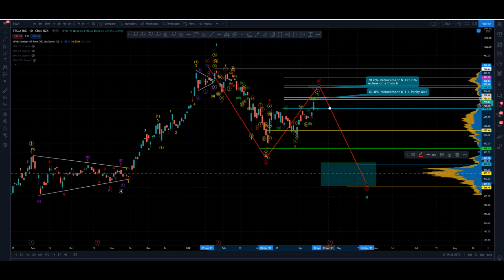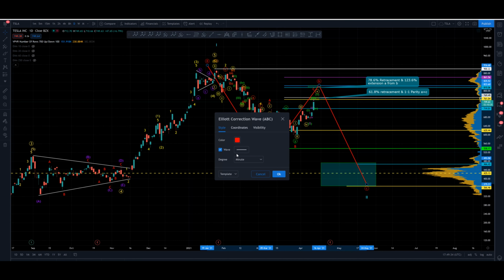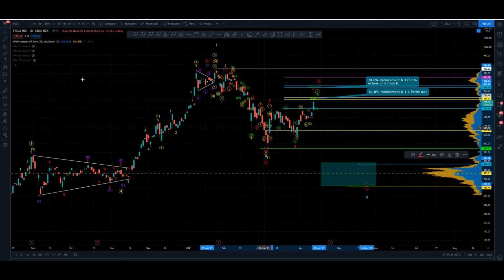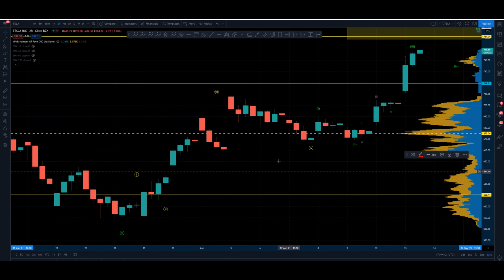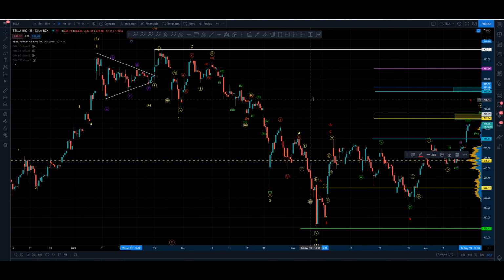So let's just move that wave back off the chart for a moment, and then we'll come in and have a closer look at this move since the high. Let's just zoom in. Right then, we're going to come down to the 2-hour time frame so we can get a little bit more detail on the chart.